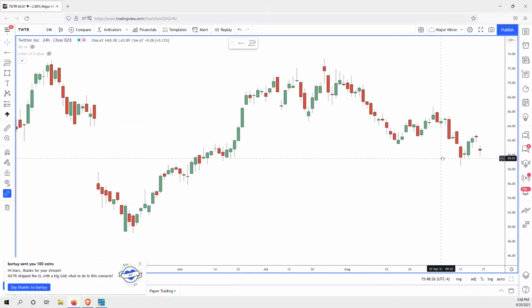So it's too early to do anything, and I'm sure a lot of stocks are going to show a similar configuration. What you want to see on something like Twitter is you want to see a double bottom develop around this price, 58.45, somewhere around there. Price should test that level, right, or something like that, and then produce some sort of reversal candle, whether it's a bullish pin bar, an inside bar, something. That would be an ideal sign.